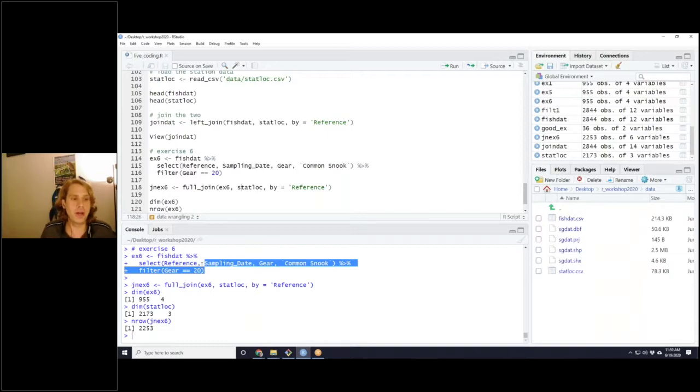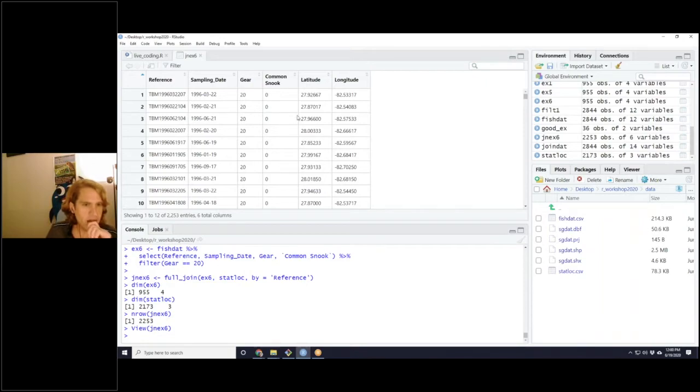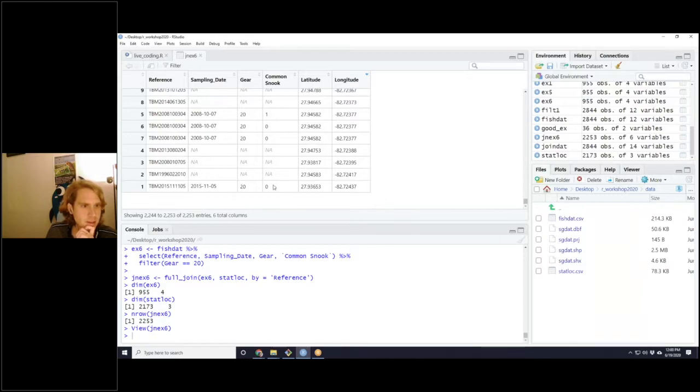So when you do a full join, it's not uncommon to have as many or more rows in the final join data set. Just to show you, if that wasn't clear, here's the join data set. I'm going to sort, let's see, find some examples. Here's a good example all the way at the end.